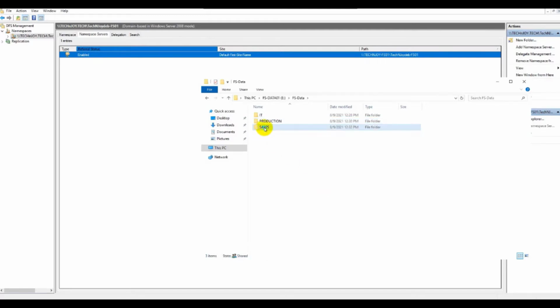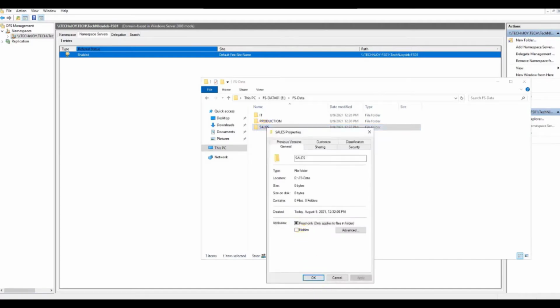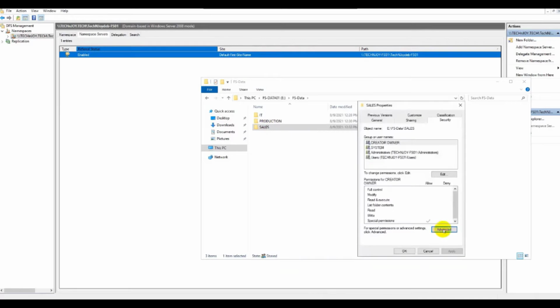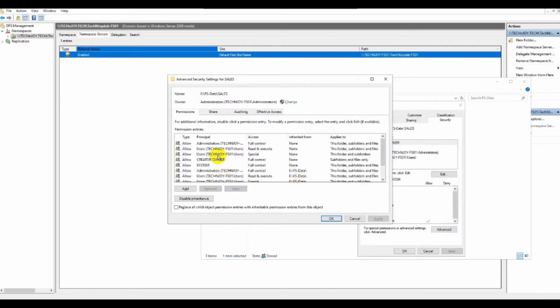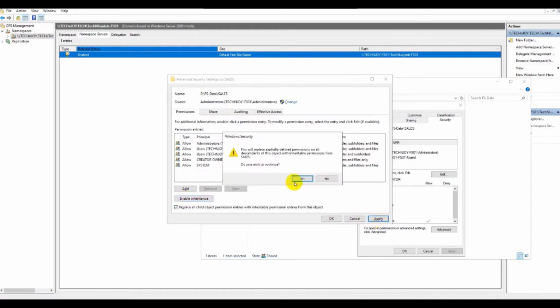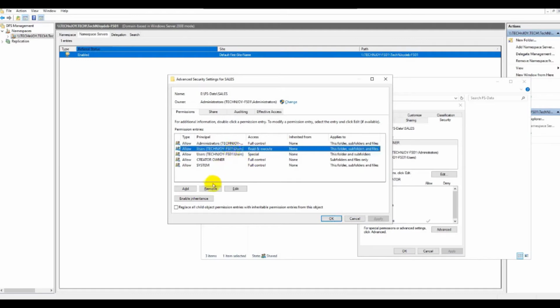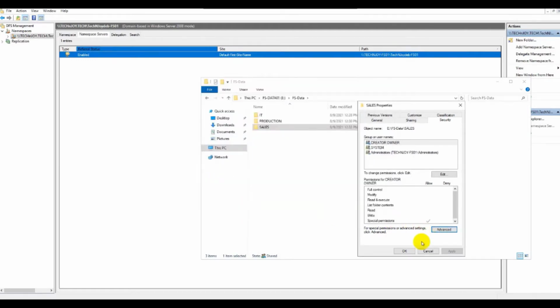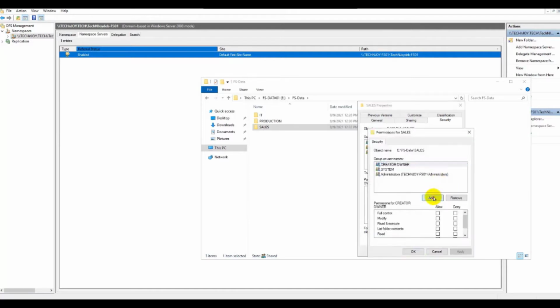The same way we will allow the permission as in properties, security, and if the inherited permission is enabled, we have to disable it first. Then convert the existing permissions. Then we have to delete the local user first.